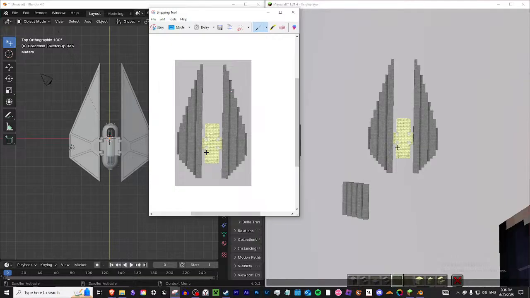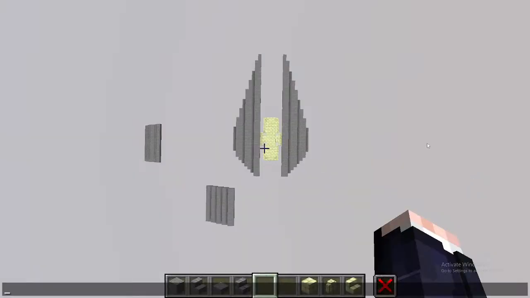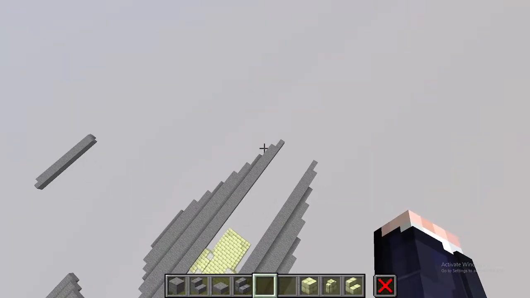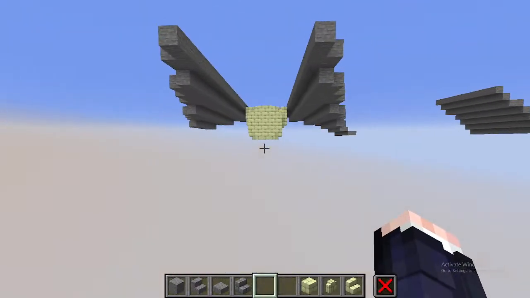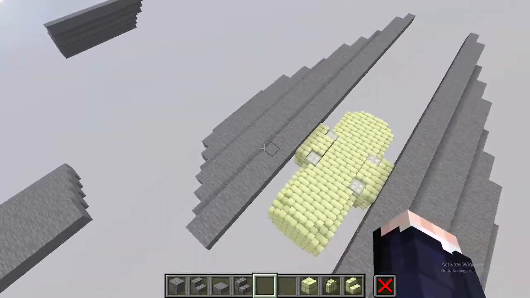Hour in, and I've just managed to get the shape right. This is my first ever project in Axiom, so I'm not too concerned with the time.